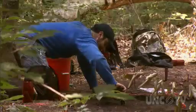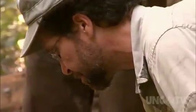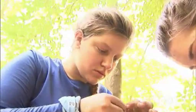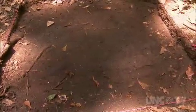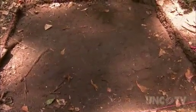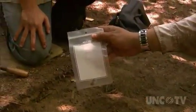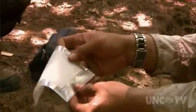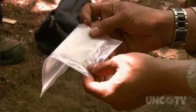As each student and researcher digs another centimeter below the surface, they are looking for small bits of materials, but just as important are small discolorations in the soil. This may look like a shadow to you, but the darker soil color represents a location where someone had disturbed the ground to locate a structure or garden. Make sure you mark that — it's going to be its own bag. Get all the information you normally put on a level bag, and the depth you found it at.